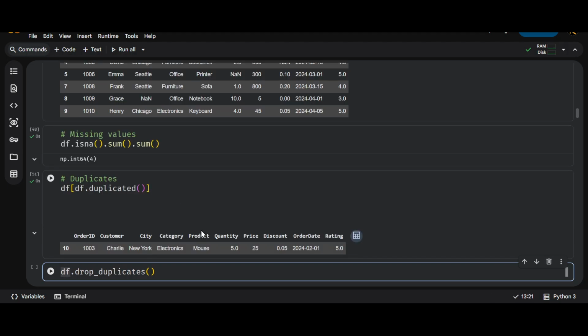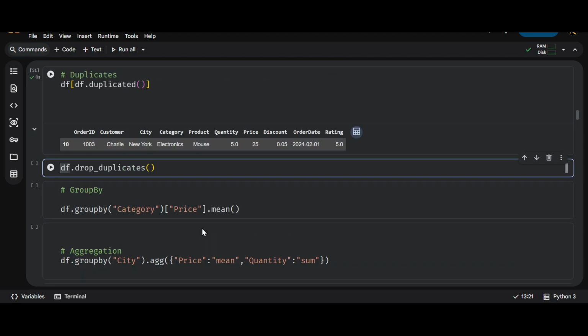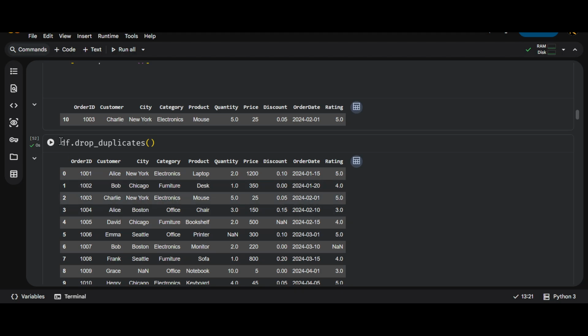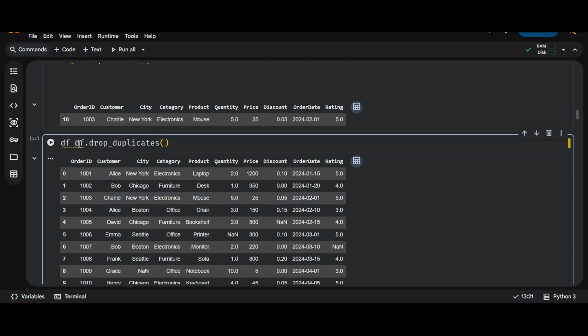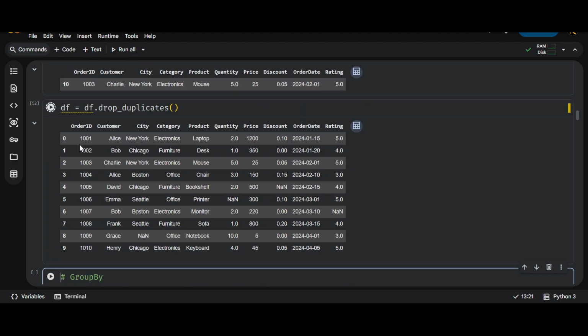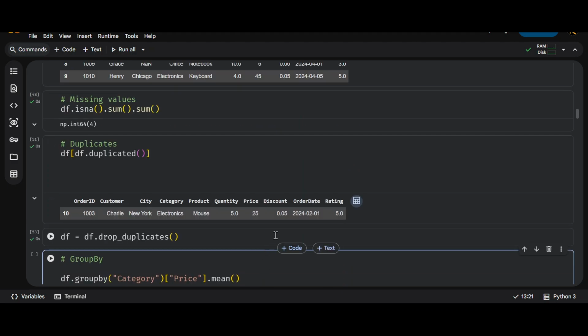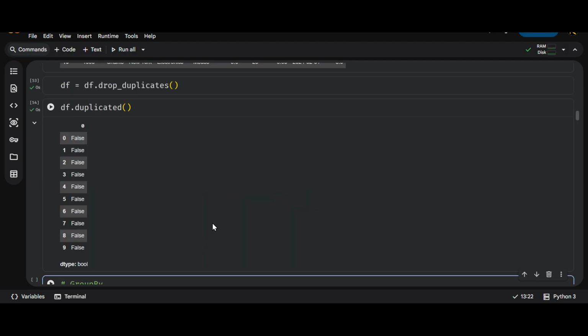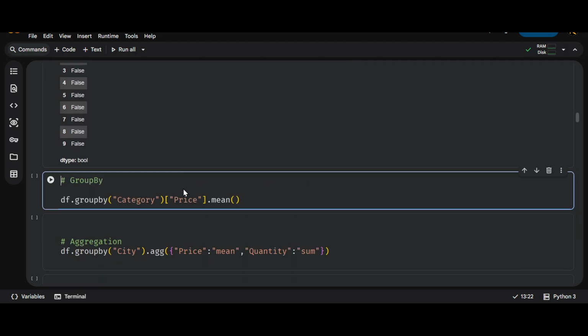Similarly, if we want, we can drop these duplicates. I dropped them, but it is not gone, so I need to save it again as df. Now I don't have any duplicates since all the duplicates have been dropped. Let's check for any duplicated. Nobody.